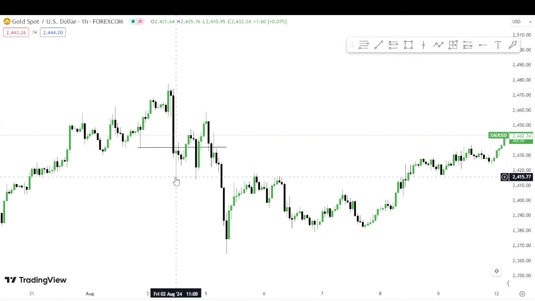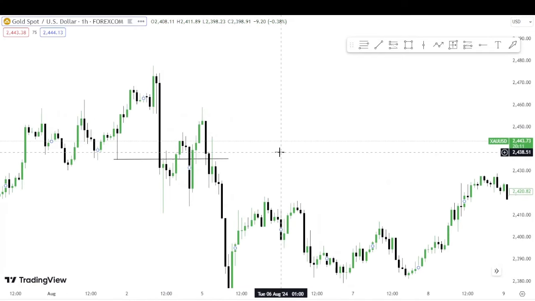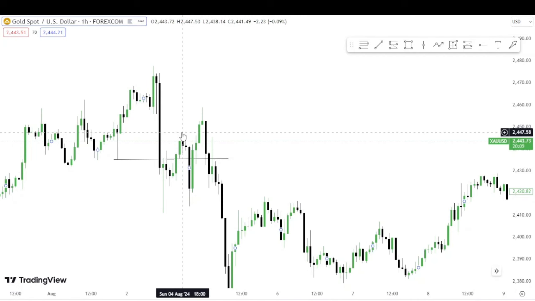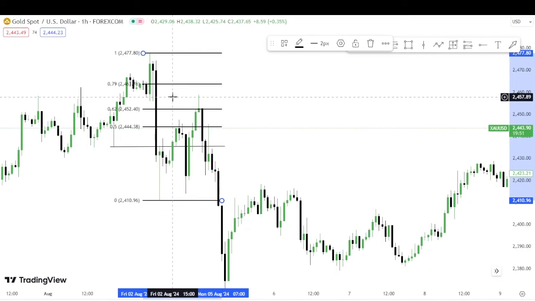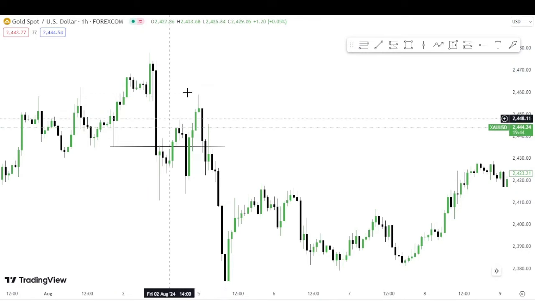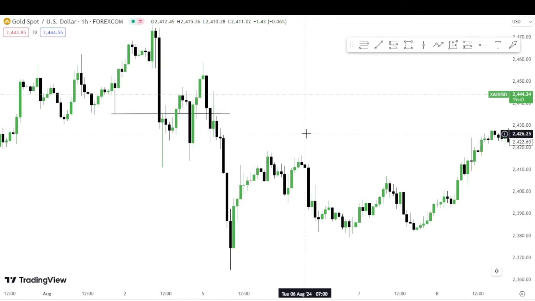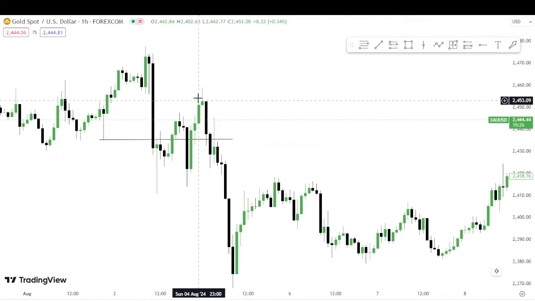Like it has dropped down here and it moved up again. It has moved up, and it also closed above this buy side liquidity. But it is not a market structure shift, because this is our range 0.62 to 0.79 level. That is our optimal trade entry level, and the market moved up, and from there we can expect a bearish entry. And again you can see the market here also moved down, but did not take this sell side liquidity. Instead it moved up to this low resistance liquidity run and balanced it before moving down.